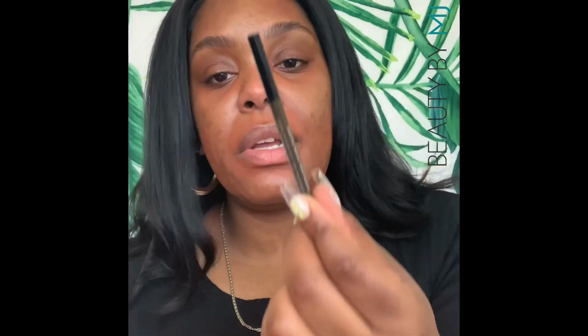So we know our brow ratio. We know that for me in particular, I'm a little bit short out here. So you consider whatever you found within your brow ratio and how it pertains to your preference. I'm gonna go in with the fine tip pencil today, and I'm going to first feather my brows in the direction of hair growth. So some people's hair grows up, some people's hair grows out, some people's hair goes down. Whichever way your hair grows, always groom those hairs in place first so you can really see where you need the most amount of product.